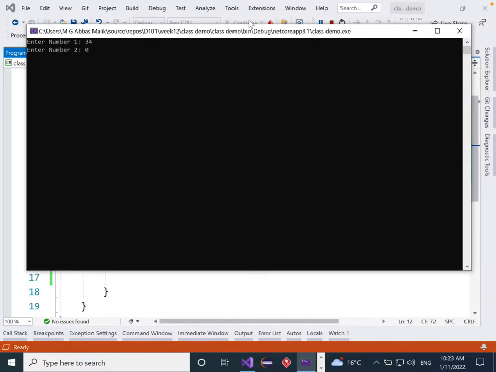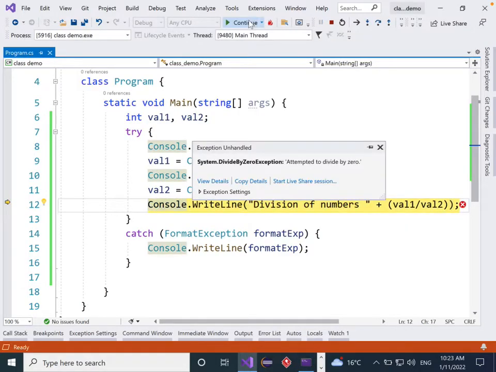The second number is 0, and now again the program is crashing. Why? It says System.DivideByZeroException has occurred, and we are not catching that exception.